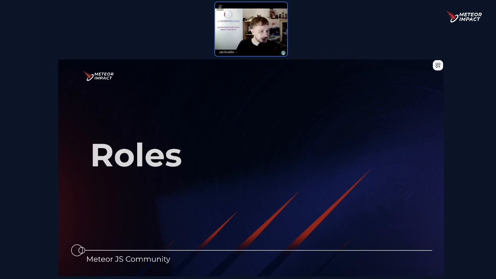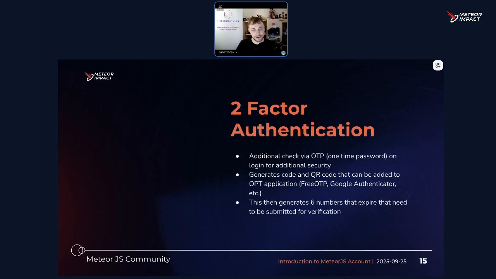We have the +1 for passkeys, and it's also important to distinguish here between passkeys and YubiKeys. So hardware keys and passkeys.